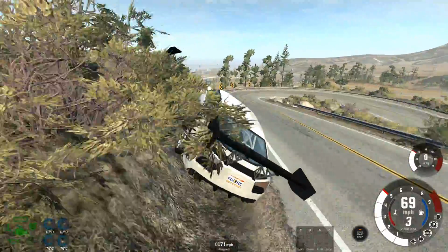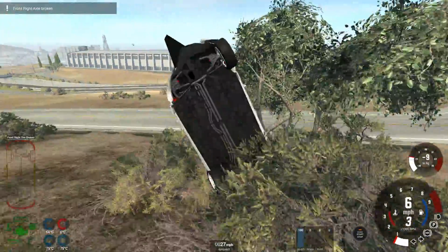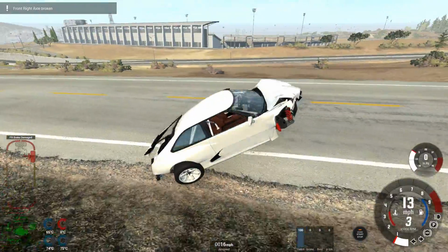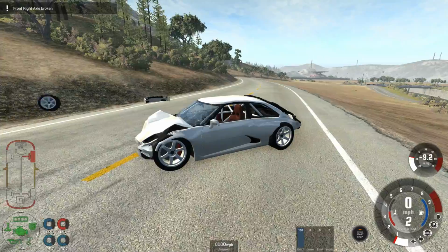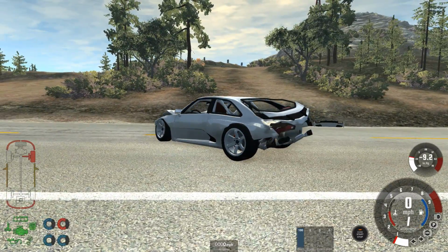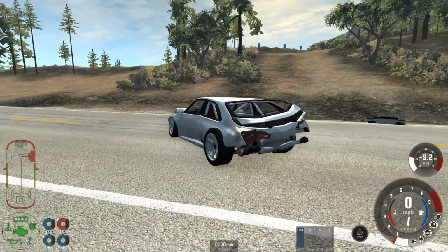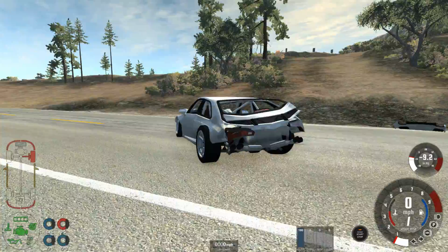70. Oh, that's too much. That's too much. Oh, the car actually got away without being skewered on that crash barrier. I thought that was going to get straight up skewered into the crash barrier. It didn't. It ended up getting airborne. I think this might be the first car that can't quite be flat out through Rockingham. It was worth a go, but yeah, we're going to have to be a little bit more cautious there.